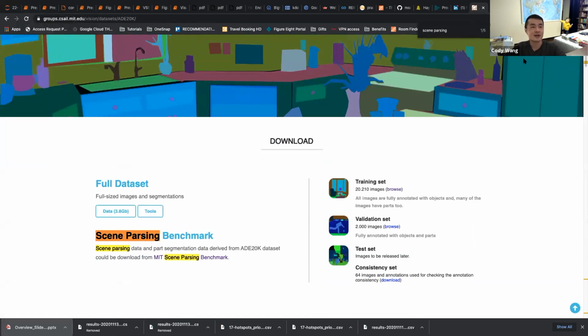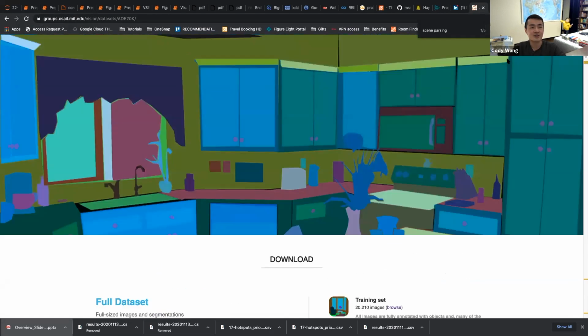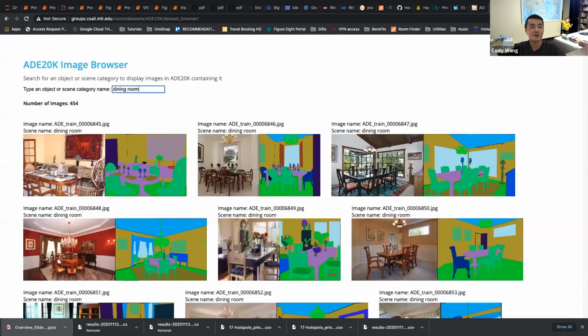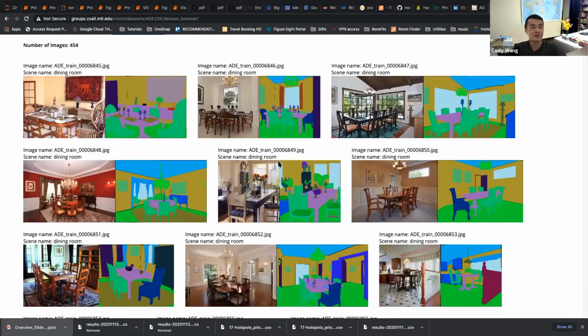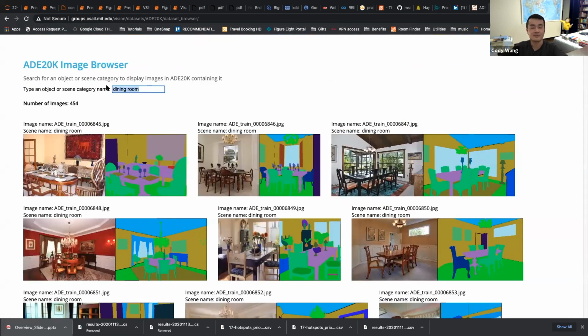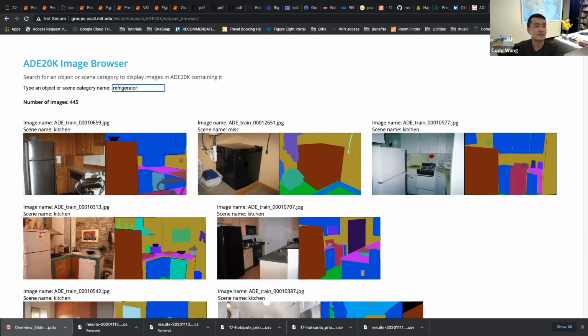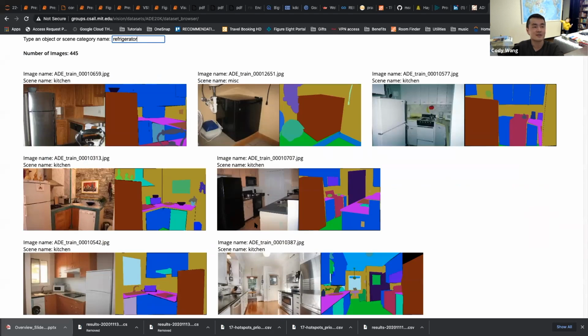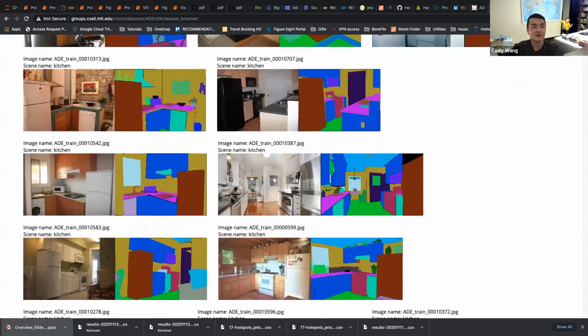For example, in ADE20K, a lot of these scenes are quite old homes. If you look at all these chairs, tables, or for example a refrigerator, a lot of these are really old. If you want to create a new dataset with, say, stainless steel appliances, you might want to create your own dataset.